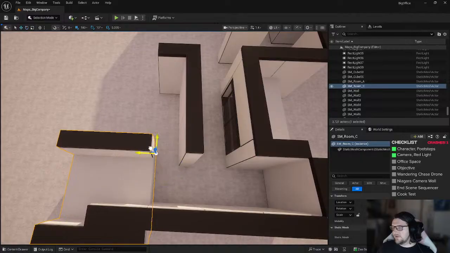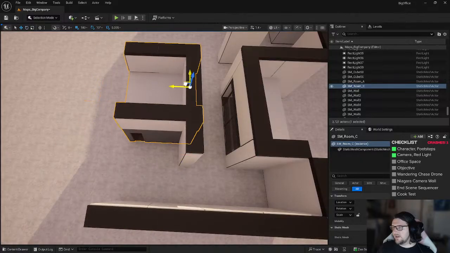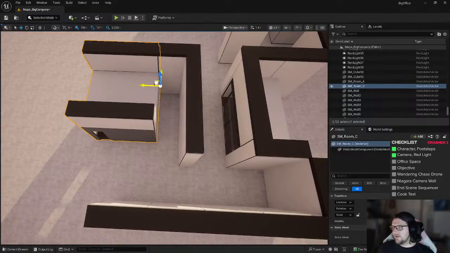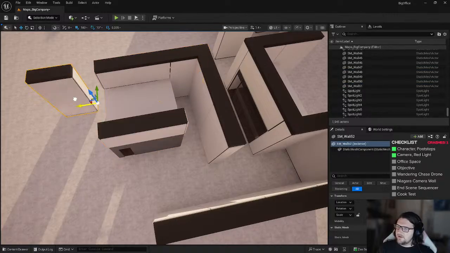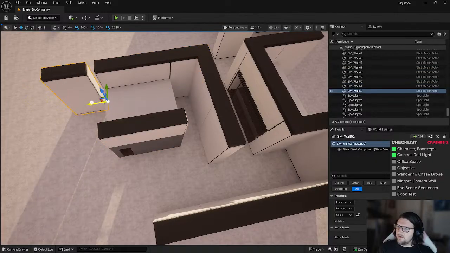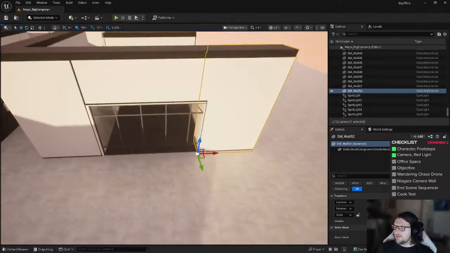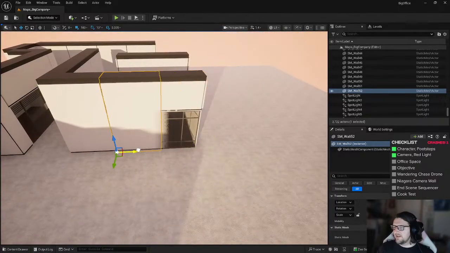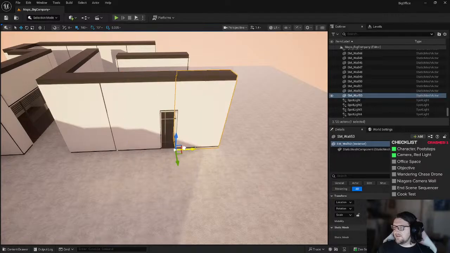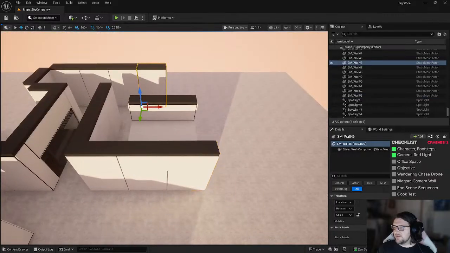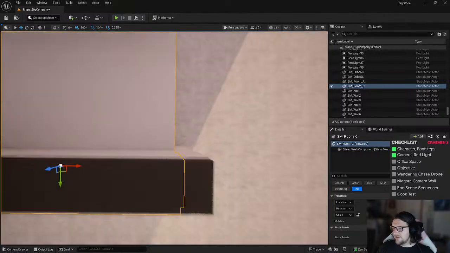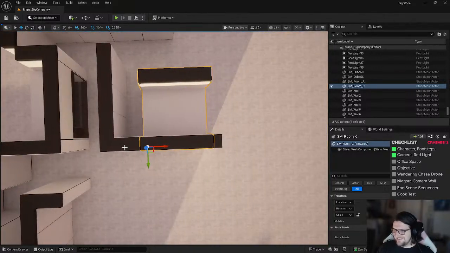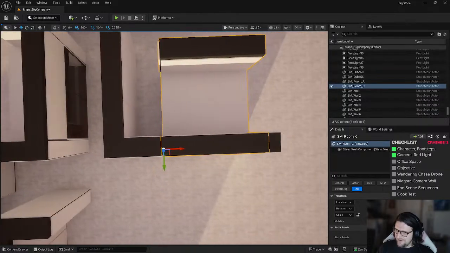But that doesn't explain that. This structure is not actually one wide. It's not the right width.